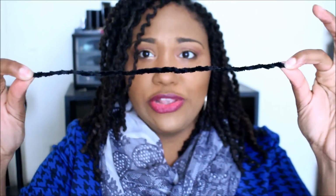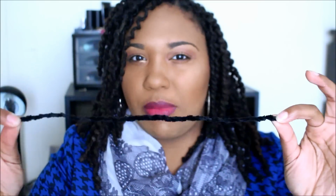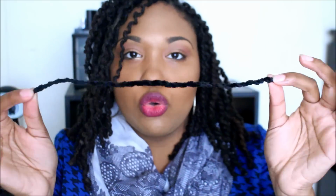So I bought, again, a regular pack, and I just twisted 2 pipe cleaners together. These are 2 pipe cleaners twisted together because 1 pipe cleaner is entirely too skinny for my locks and they won't hold. So 2 pipe cleaners twisted together. I have about 120 pipe cleaner curlers in a box over here. So this actually does perfect, and it allows where my hair gets longer to still give me a decent curl on them. So that is my pipe cleaner curls.